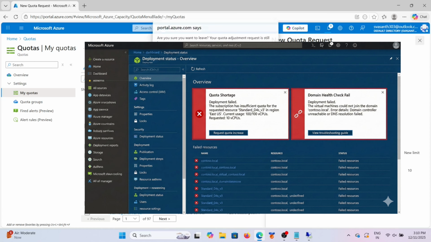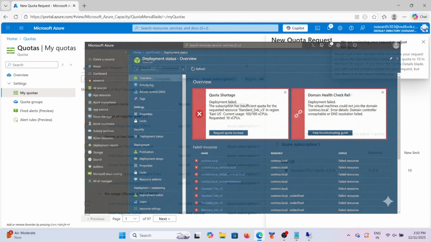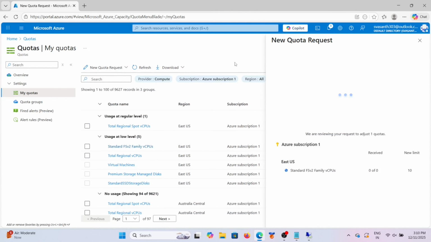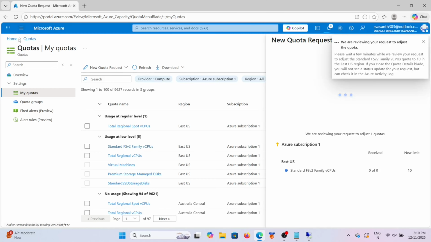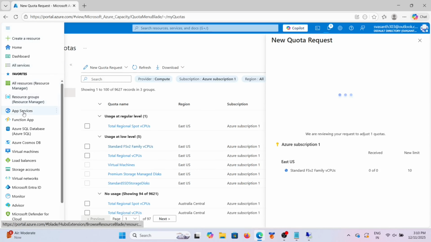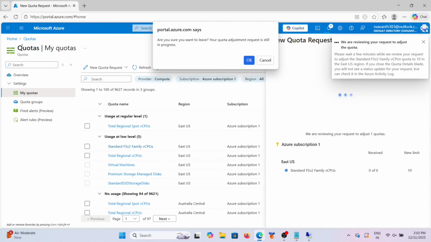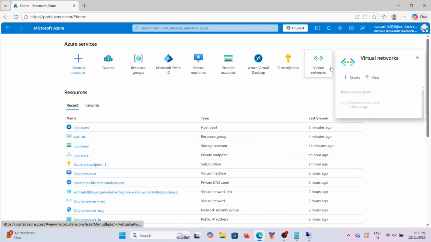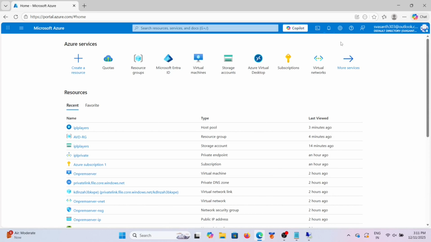You can see the failures can be quota, storage, domain health check failure, domain join failure. You can see deployment is in progress.